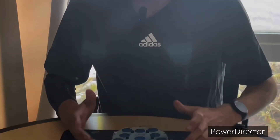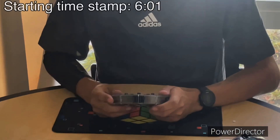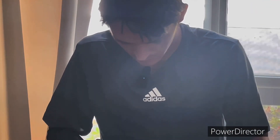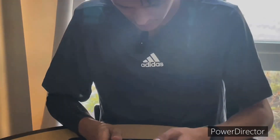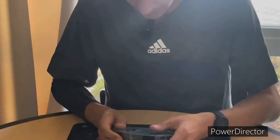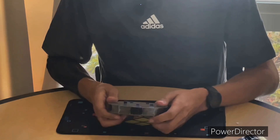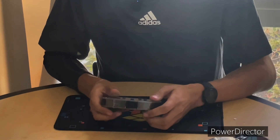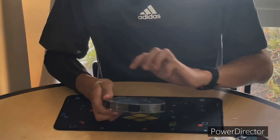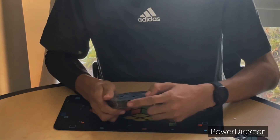Now for the fun one — five by five! All right, on three. One, two, three. This one has one additional step I needed to account for. So we're going to put those two up, then we're going to match that one up like that, match that one up like that too. Now those are all pointing up. I got those — now I need to do those three. Move those like that.